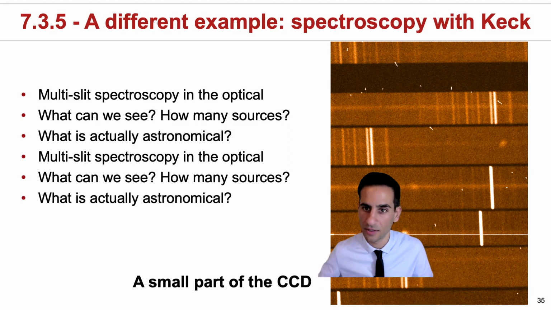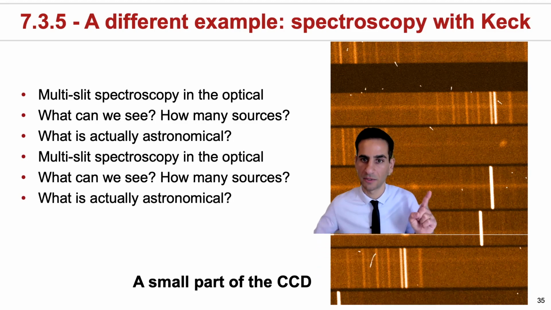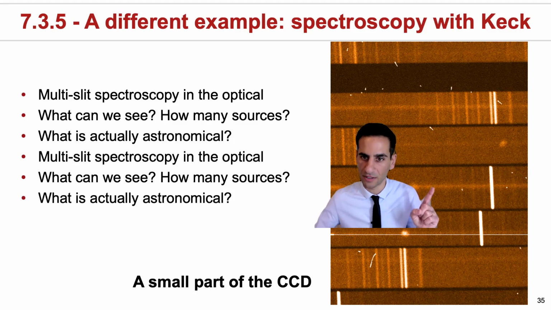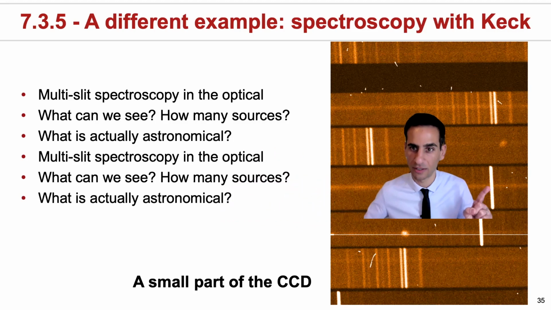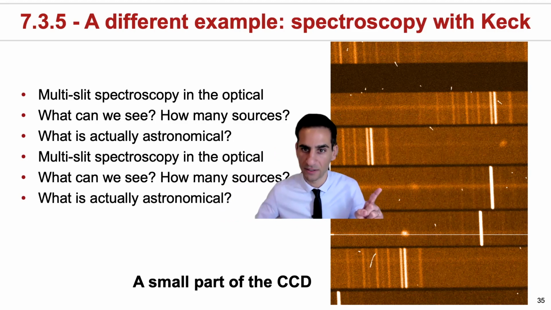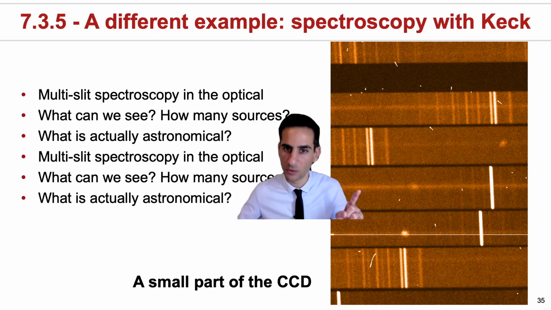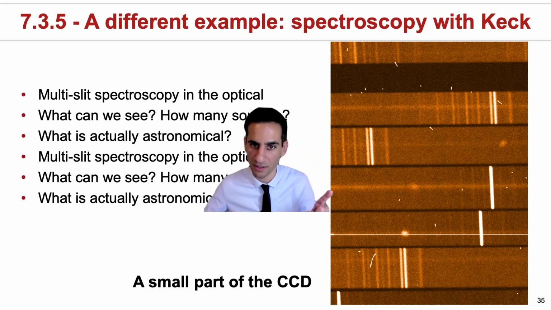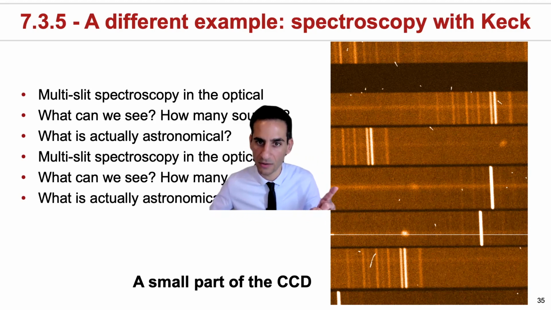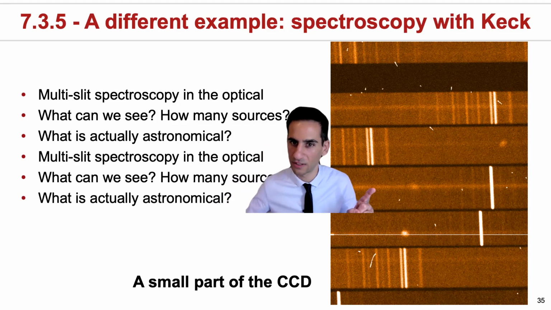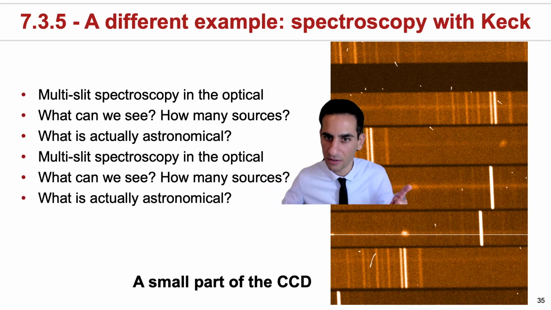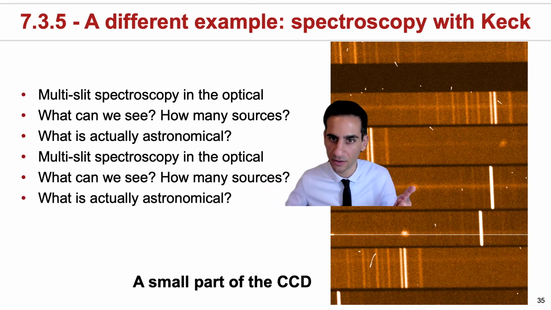What you also notice, and we can focus, for example, on this object, is that the spectrum is just this part. Wavelength actually runs from here. This is shorter wavelength, longer wavelength, and this is the spectrum. The way that you would see the 1D is essentially by collapsing all these pixels together for a specific wavelength and then extracting along this direction. You'll be able to see some continuum, and here there's a faint emission line that you can see.